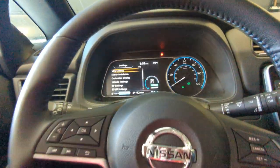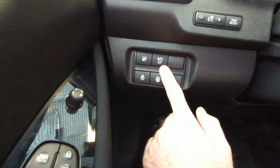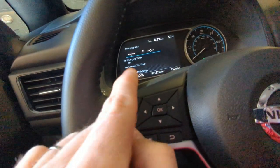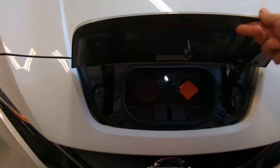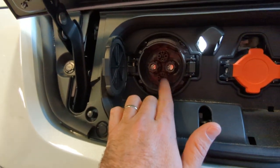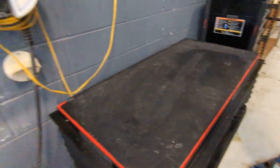So I'm going to turn the car off, and here's our charging process. I'll unlock the charging door — this button here also turns the charging timer off, so if you had a timer set and just wanted the car to charge right away, you can press this. But since we set it up in the menu already, we don't need to worry about that. We'll hit this to open the door. You've got two different charging ports here: the normal port you'll use with the cable you have at home, and this one is called a CHAdeMO — that's a fast charge port you'd find at a public charging station like at a Walmart. We'll open them up and plug in.